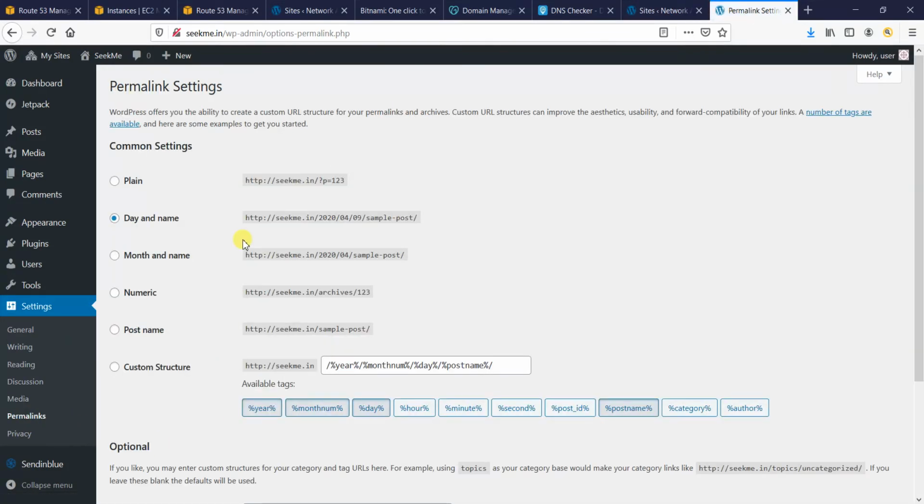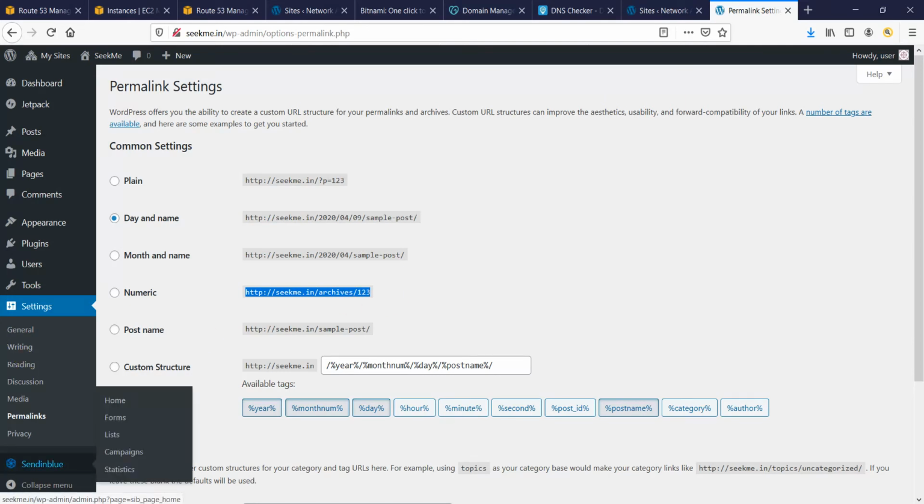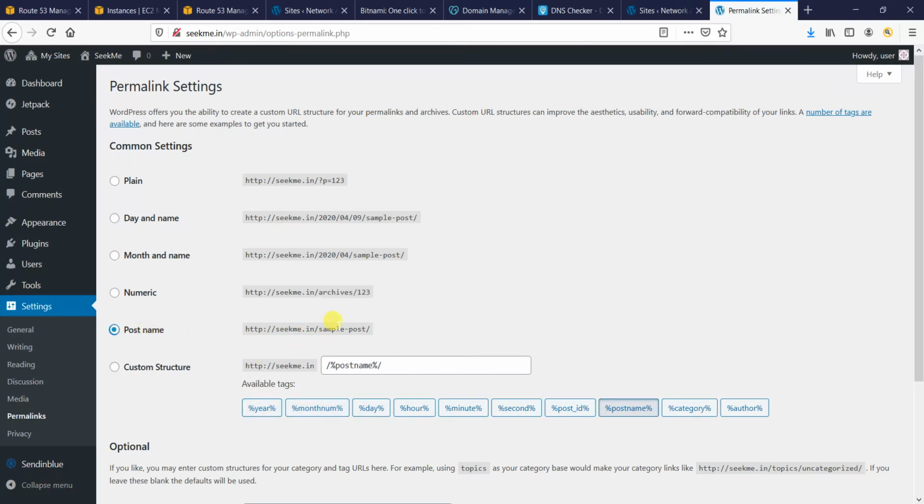Next comes the Permalinks. This is nothing but permanent links. You have multiple options, so your posts or pages will be displayed in this format. That is the year it was created, the month and the date, along with the name. Apart from that, you can even have only month and name, that is year, month and name, or numeric, that is each post or page will be given a specific ID, which will be mentioned here, or you can have a post name. That is you can have your post name directly, that is your domain name slash post name or a page name.